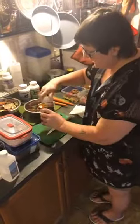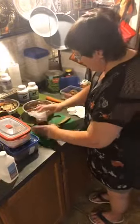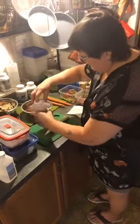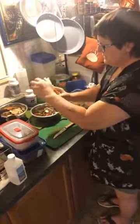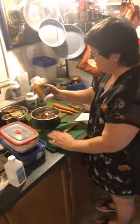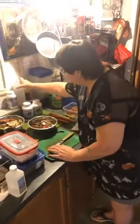Same thing with this. If you do not do that with this product, in about a week, you're gonna open it up and it's going to be a rock. And you're gonna go, oh, I hate this thing. So by just putting this plastic over top of it, I've had this for 4 months and it's still perfect.